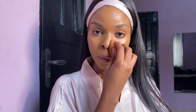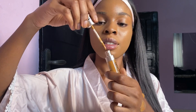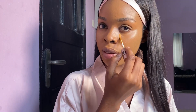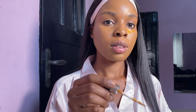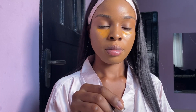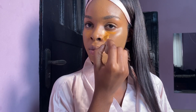I'm done with my foundation blended in. I'm going in with the Ezekiel concealer — I just got this so it's a bit new to me. Oh my god, I was so disappointed with the color because I was thinking it would give me a really nice yellow concealer but it was a bit red or orange. I wasn't impressed with this at all, but I had already started so I just had to finish it.